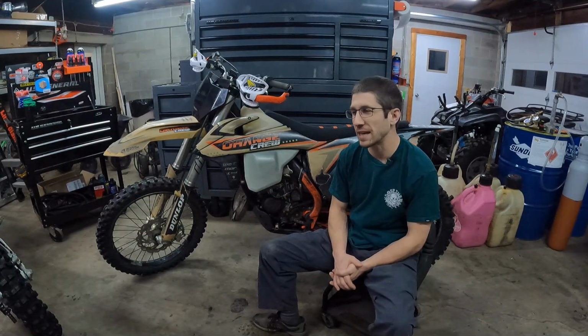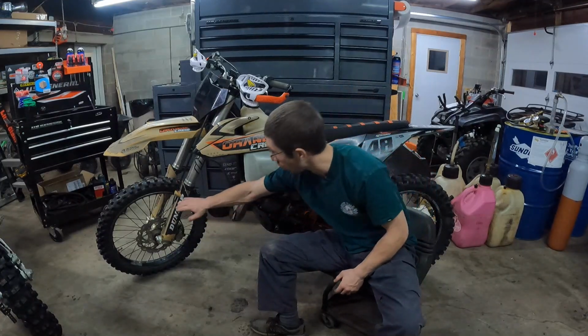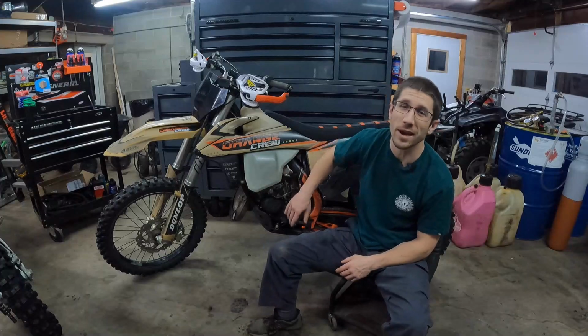Let's talk about the things I don't like about this motorcycle. And they are few and far between, and that would make sense, being I've had it for 500 and some hours, and obviously you have to be a fan of something to keep it that long. But the two things I'm not a big fan of are the fork guards and the carburetor.